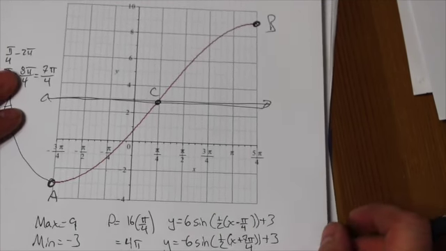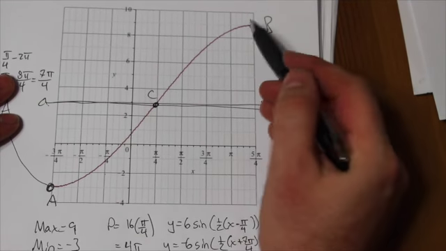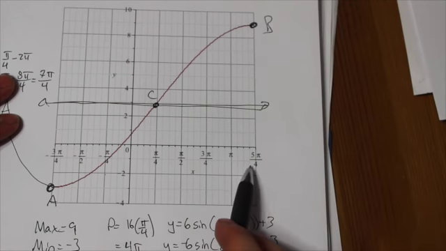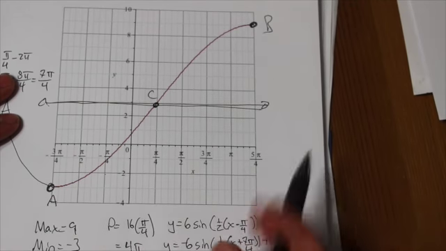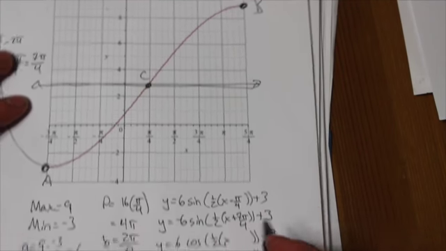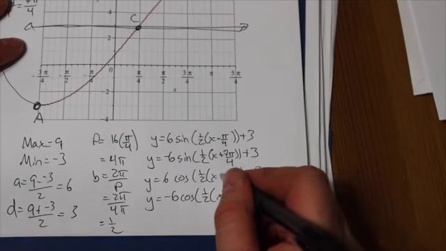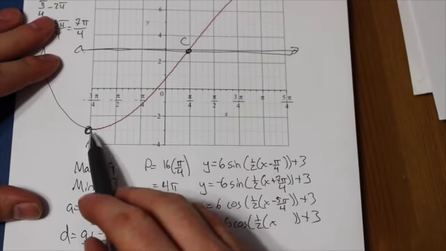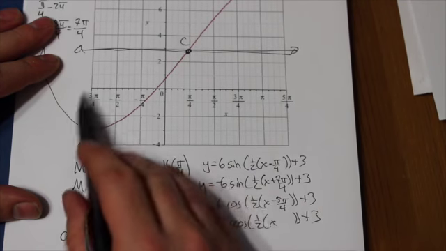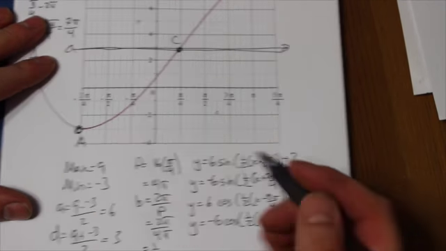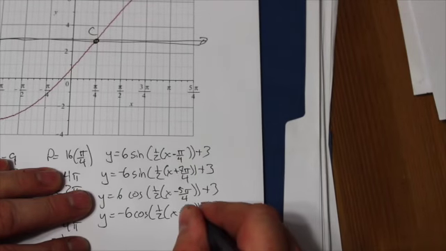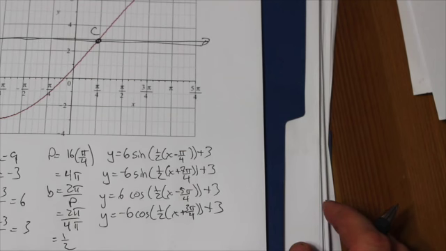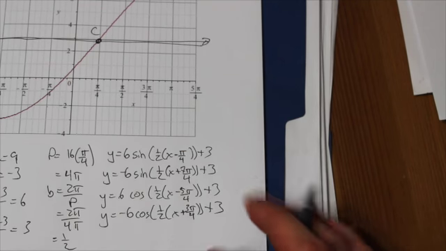The remaining two, the cosines, are actually pretty straightforward. We know that positive cosine starts at the peak at the top, and that is shifted 5 pi over 4 to the right of the y-axis, so it's going to be x minus 5 pi over 4. And a negative cosine starts at the bottom, at A, and I can read this right off the graph. That's 3 pi over 4 to the left, so in here I will put positive 3 pi over 4. And those are the four trig equations that have the minimum phase shift.